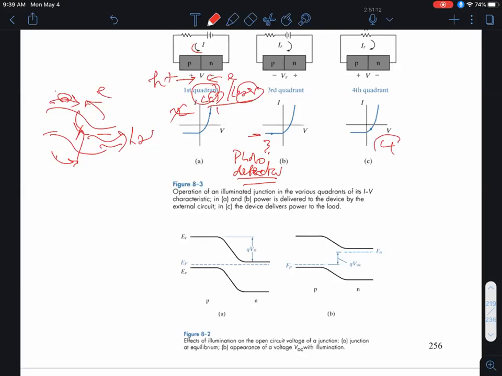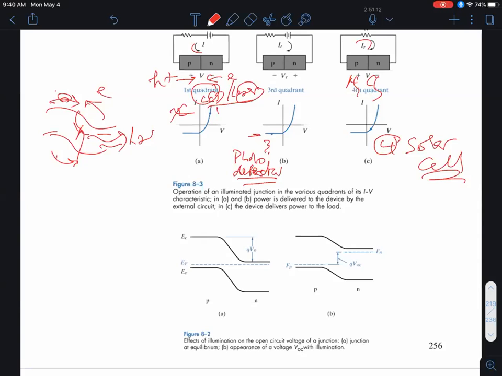Okay. This is what I get, as I said, a solar cell. So let's start off with that. Okay. So in a solar cell, you don't bias the PN junction. You shine photons on it, hopefully from the sun, and you get an output out of it. So you basically are using the PN junction diode as a battery. You're using it as a source of electrical power. Am I creating electrical power out of nothing? Obviously not. I mean, you can't violate energy conservation principles. You're converting a part of the solar energy into useful electrical output.